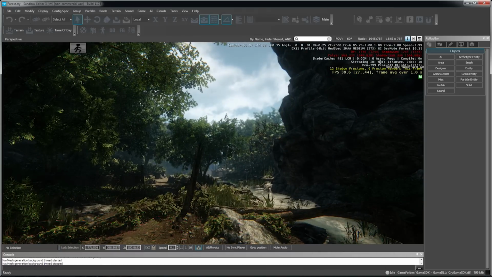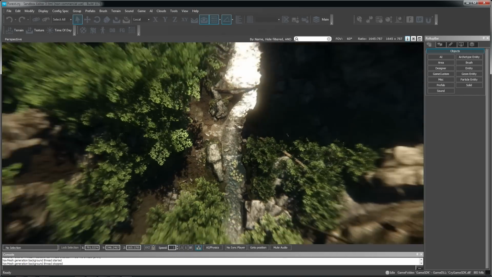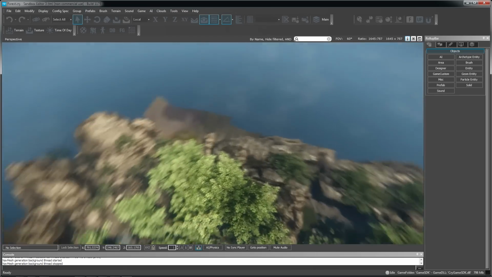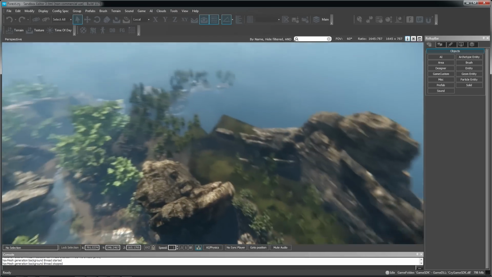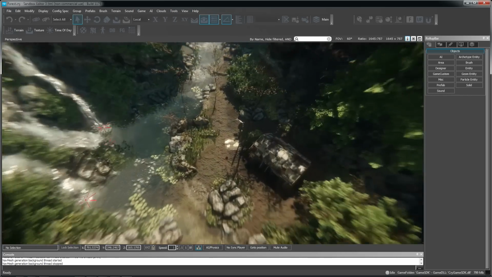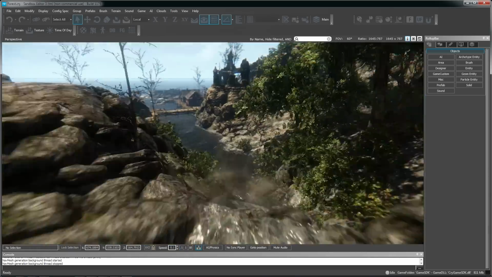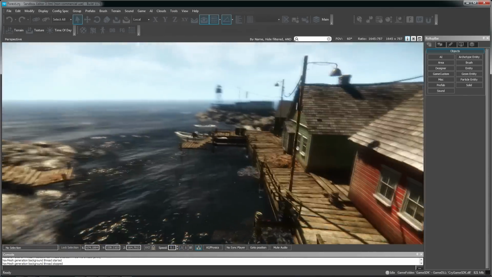By default, we have a bunch of performance data showing here. We'll be using this later on to gauge how expensive our scene is, but for now let's hide this clutter by pressing this eye icon twice. Now let's fly the camera out to get an overview of this map. To do this, I simply change my speed to 10 and fly backward using the S key as I look toward the ground with the mouse. Okay, let's zoom back onto the path and fly down towards this cool little fishing village.